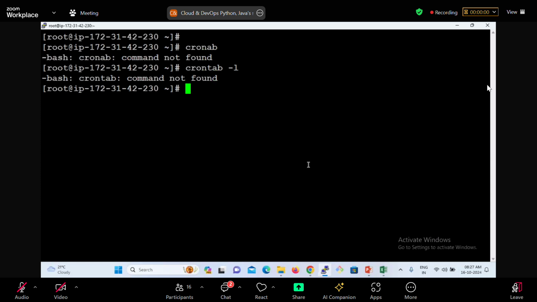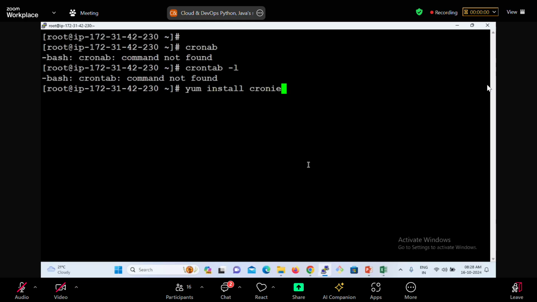On the latest version we need to install cronie. To install anything, what is the command or what tool we should use, I already explained in previous classes. Yum. Can anyone install? Yeah, yum install cronie, and that particular package name for crontab. Cronie is the package name, I think.